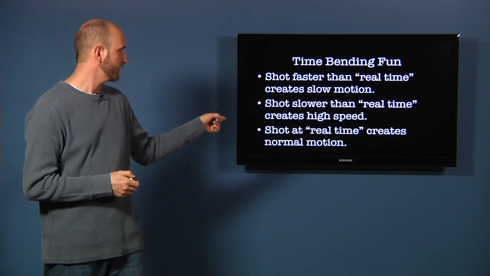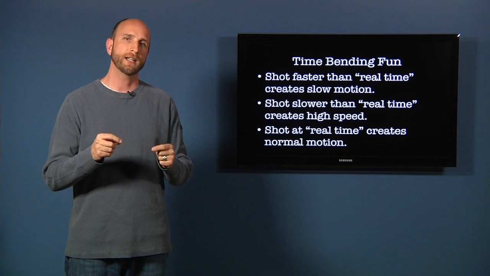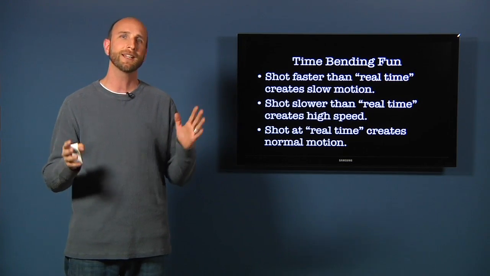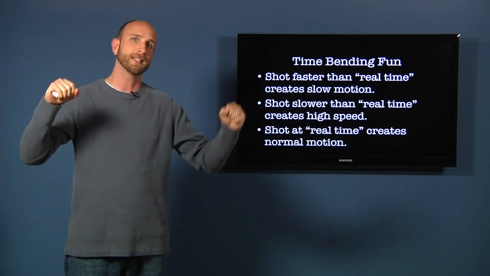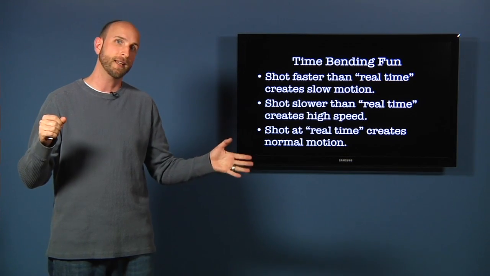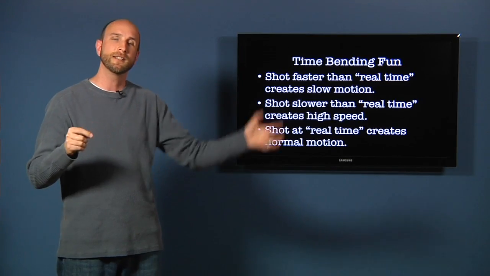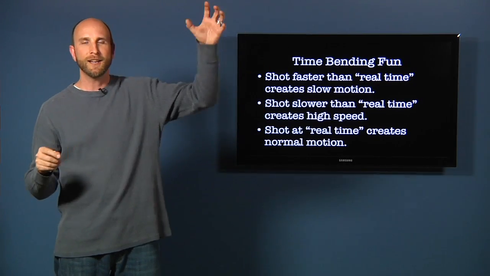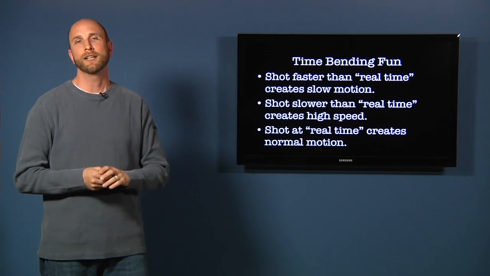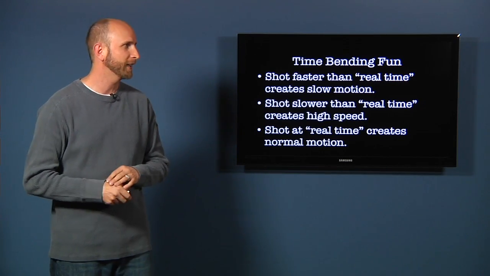You can also do something that's really fun, and shoot things in real time, so you try to emulate real motion. We do that if you're shooting something like an old King Kong movie, and you want King Kong to look like he's moving in real time. You would figure out how long it takes for him to get his hand from here to here in real life, and then figure out how many frames that is, and then do that one shot at a time. If you do that fast enough, King Kong looks like he's moving along in real time, just like we planned. So that's how all those old movies were made, and that's really what I love to do.